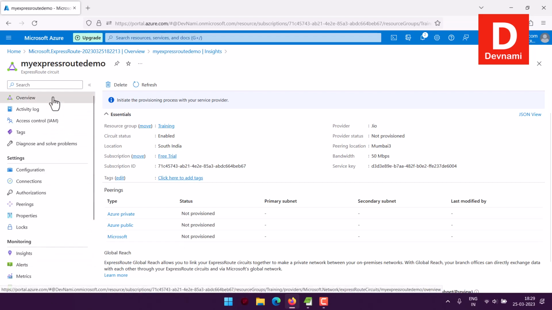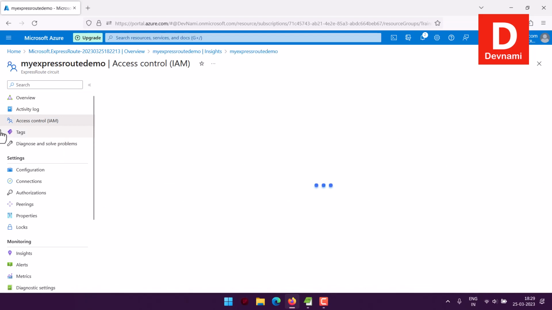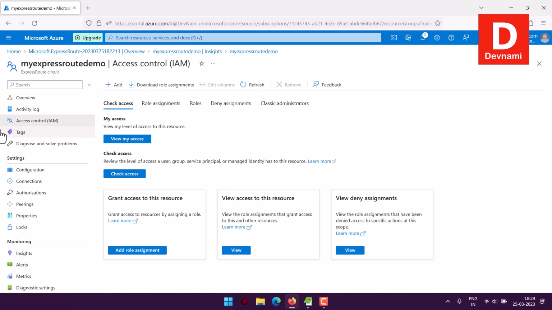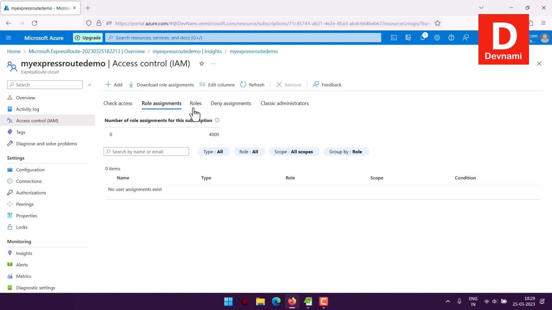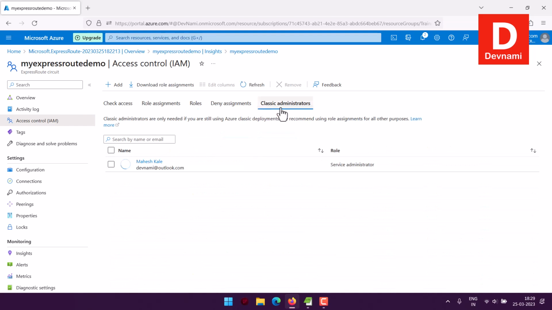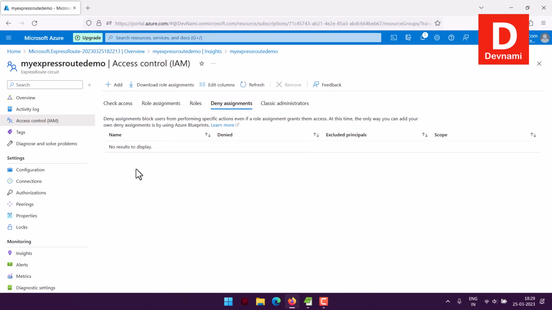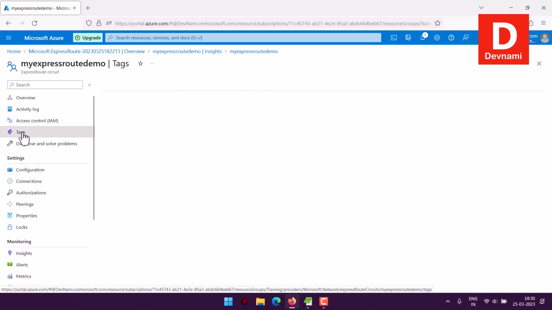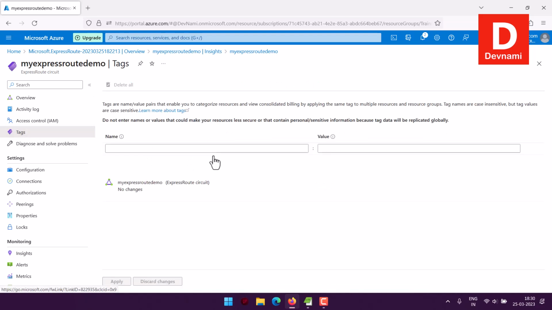Another thing is you can go back and take a look at your access control. This particular part I am covering because a lot of people want to know if we can assign a particular set of people with their role for handling ExpressRoute. That is possible and a lot of people do that. You can check your own access. You can also assign other people, set their roles, right, from these operations. Then you can also pick your own classic admins. You can add them. You can deny some of the users from accessing this particular region, right? Apart from this, there are always tags you can explore if you are handling multiple resources and organizing them using your tags on Azure.